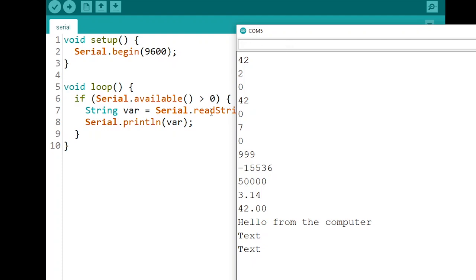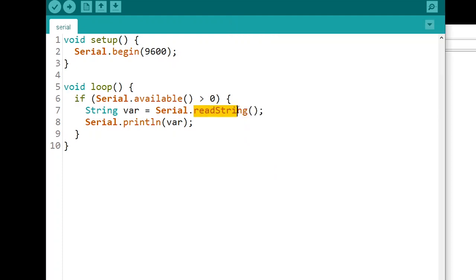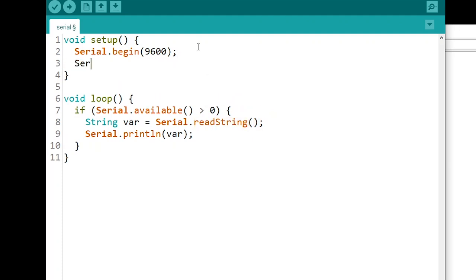So in order to reduce the time that is spent on that function, we can here do Serial.setTimeout. Again, it turns orange, and set a timeout in milliseconds. The default one is 1000 milliseconds. Let's put simply 10 milliseconds.